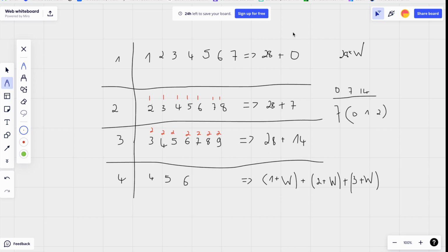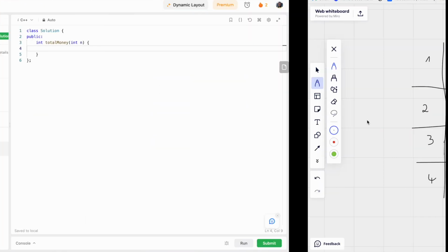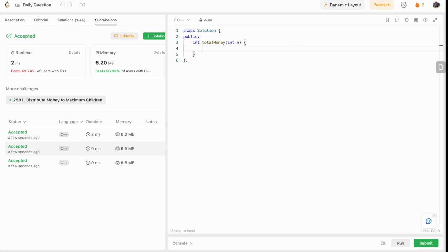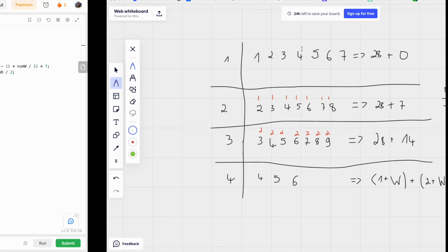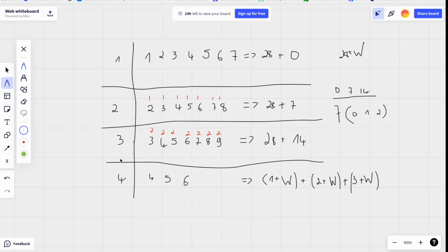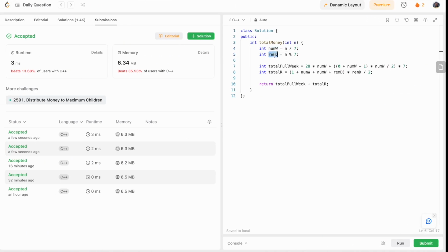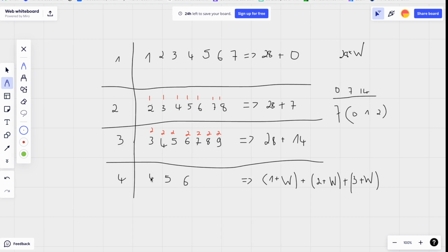And then here we have a series which is actually 0, 7, 14, which can be seen as a series of 7 times 0 1 2. So this is a series. Now that you are able to figure this out, how do we compute this? Let me just show you my solution. You have to compute the number of weeks. We need to have the total number of weeks, and then we need to have the remaining days. The remaining days we are going to use for this one.